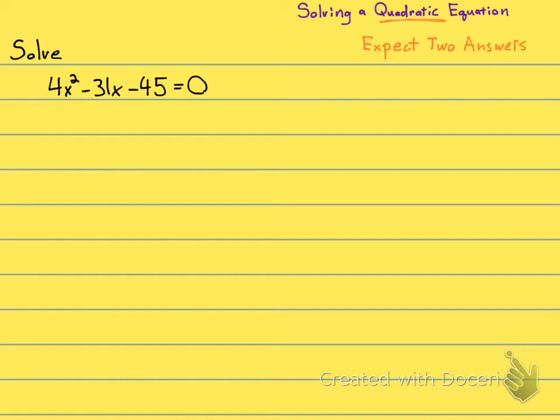We're expecting 2 answers. Now, first step in solving a quadratic equation is set it equal to 0. So what am I going to do? I'll put a little smiley face because I want it equal to 0. And the next step is to factor. And when I factor this quadratic equation, I'm going to get 2 binomials that equal 0. Now, if you can go straight to the 2 binomials and you know how to factor, then that's great. You can skip this part over here, but I'm going to show you how I factor this.